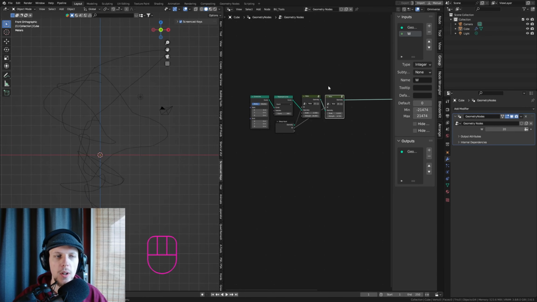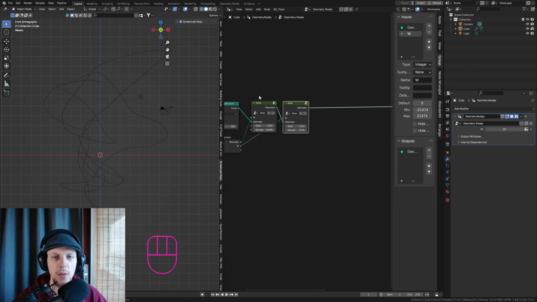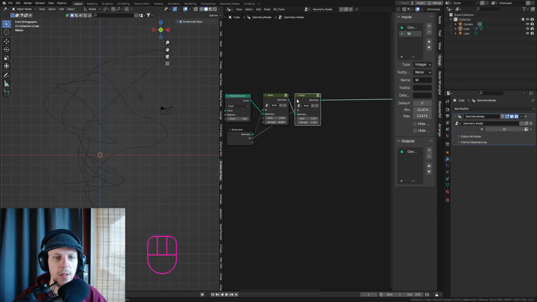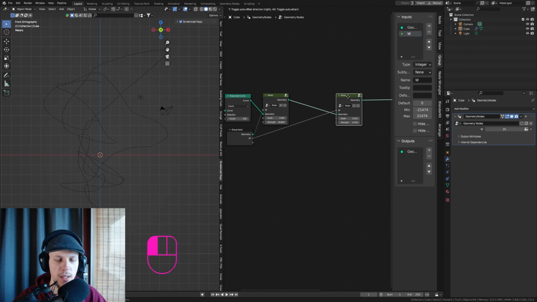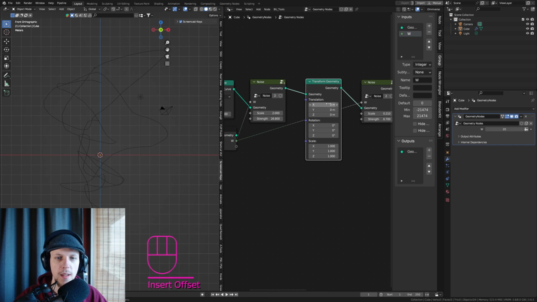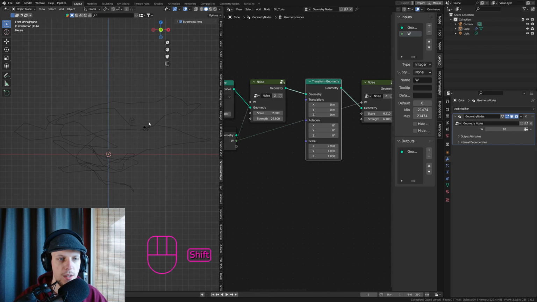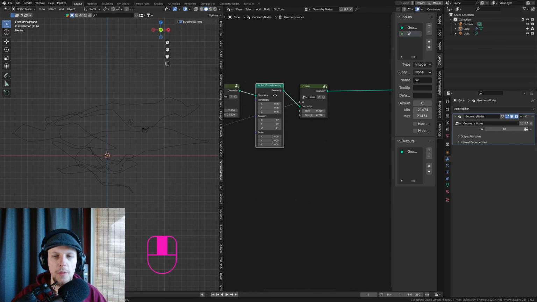There we go. Right, so I prefer to have my abstract piece right now a little bit stretched in the X direction. So before we're going to add an actual mesh and points and particles, we're going to stretch this out a little bit. And I'm going to do that after my initial noise texture. So I'm guessing right about there. So Shift A, transform geometry, and I'm going to stretch this out in the X direction to a value that I'm satisfied with. Something like that, 3. All right, so let's call it 3. Beautiful.